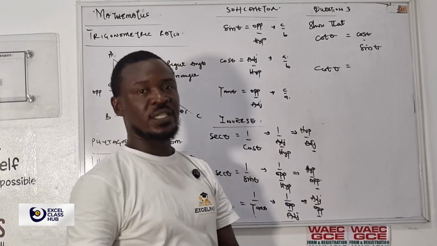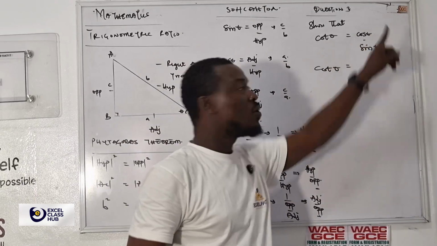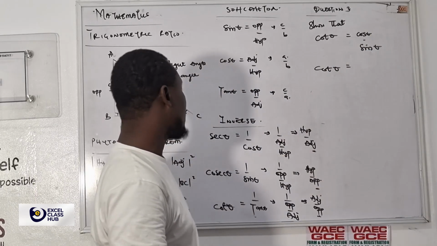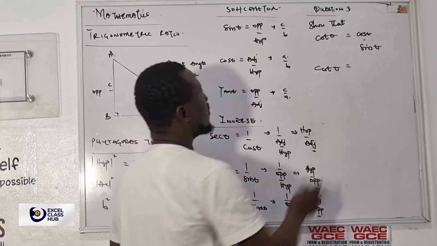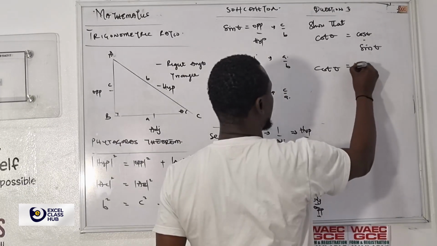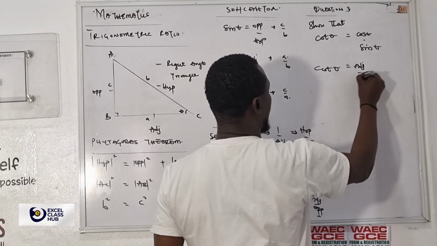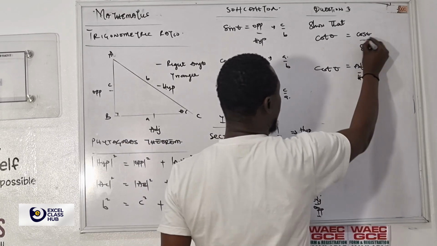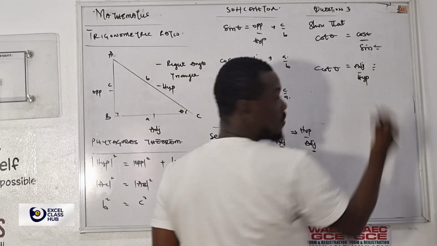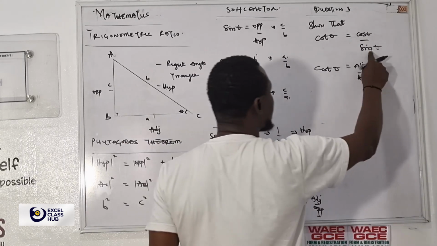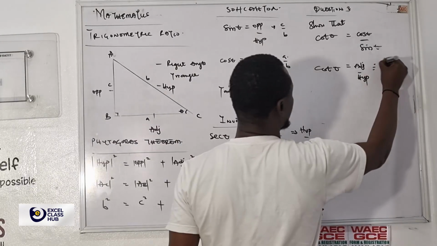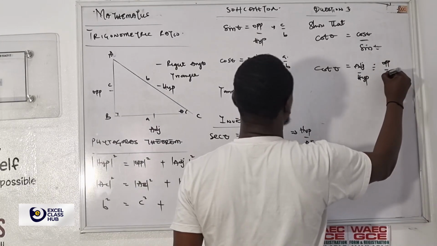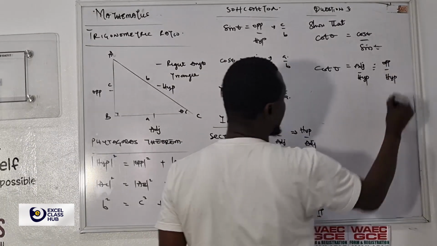When you have cot theta, student, this is cos theta. What is your cos theta, student? What will be my cos theta? Cos theta is adjacent over hypotenuse. I'll change this one back to adjacent over hypotenuse. Remember, I told you that this sign means divider. I can put it like this, which is still the same thing. And what is your sine theta? Your sine theta is opposite over hypotenuse. Just for those students.